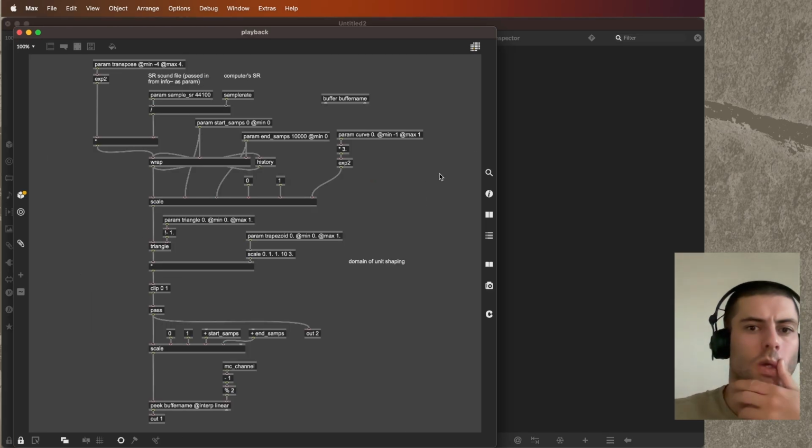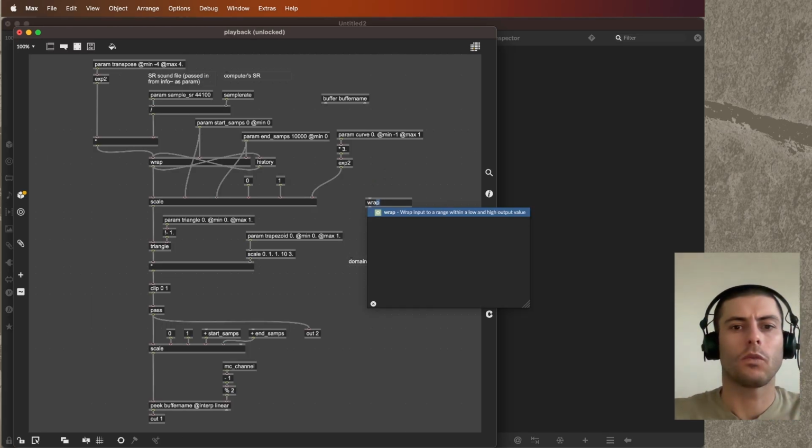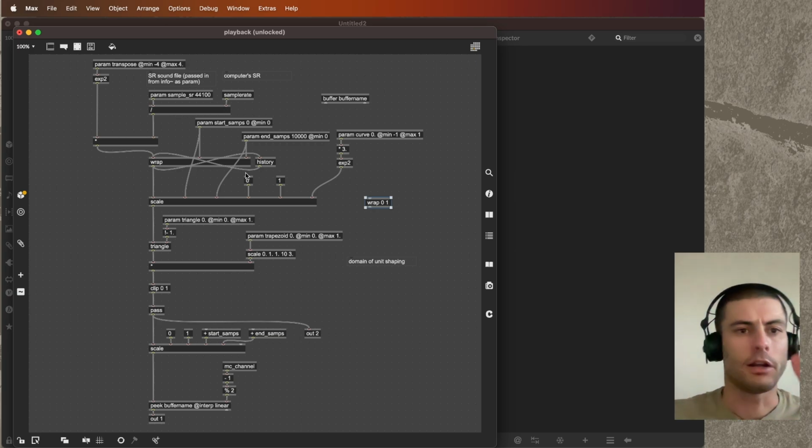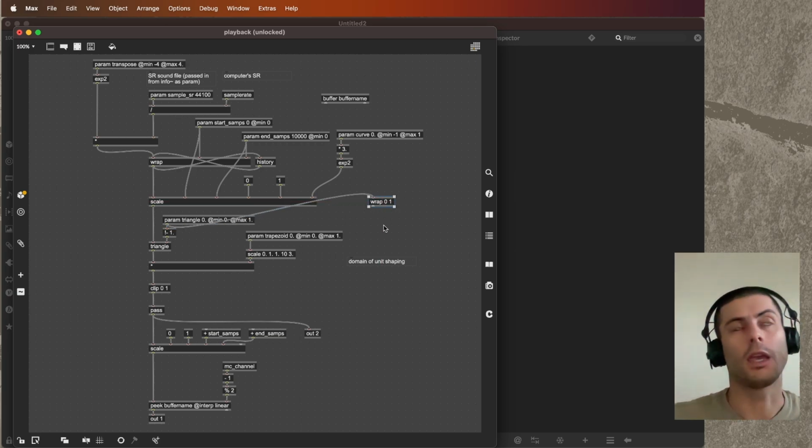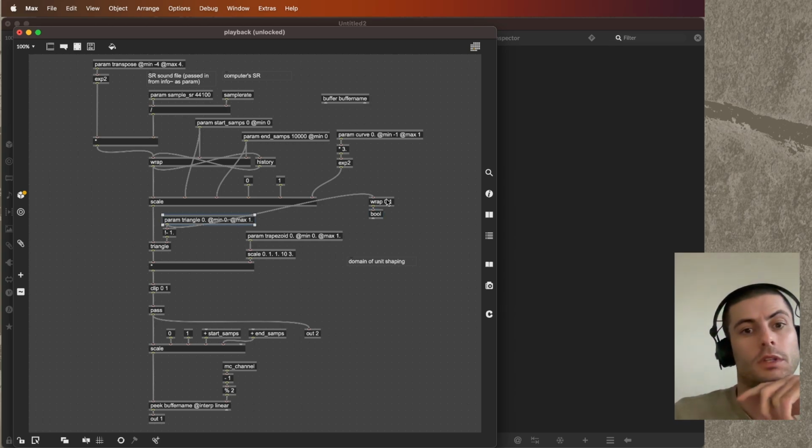So I think we need to wrap the triangle parameter value between 0 and 1, which is going to make 1, 0. And then we could just take the Boolean. So basically, if the value is 0, then we're going to play it at the normal speed. If it's 1, meaning the original value of this parameter is anything other than 0 or 1, this is just a fancy way of determining that.